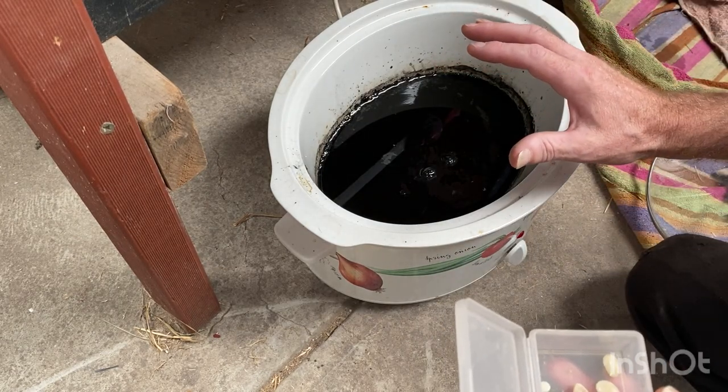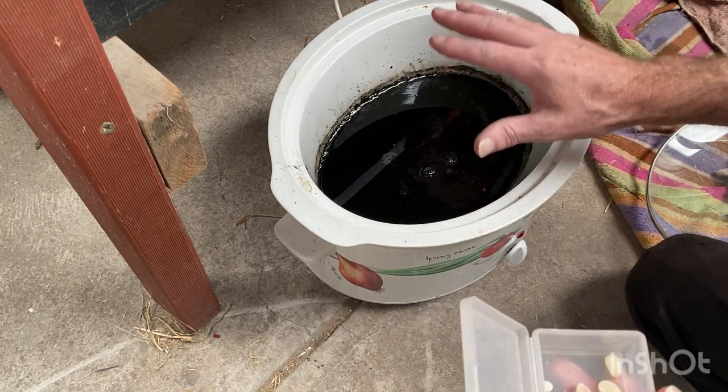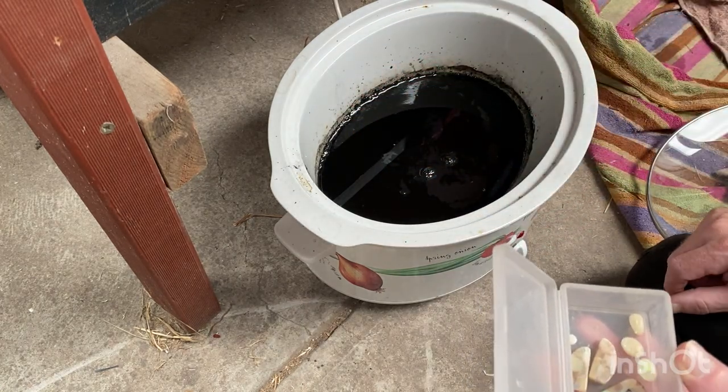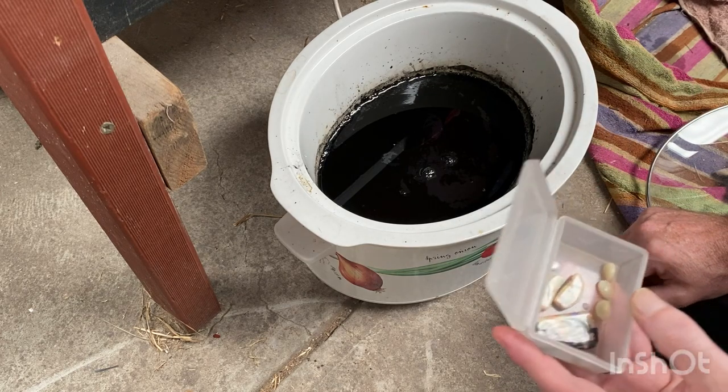You don't want it too diluted, but you do want it diluted enough that you allow for some moisture to be lost during the heat process, and you may have to come back and top it up a bit over the next couple of days, which is what it will take to get this to absorb.